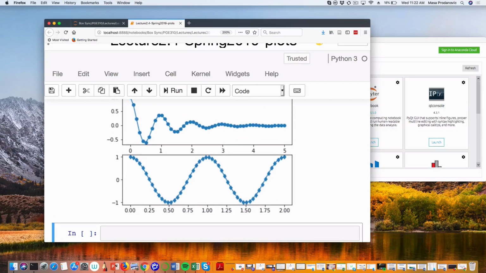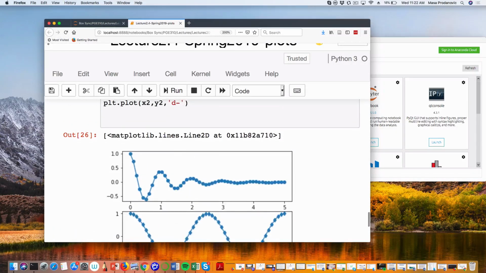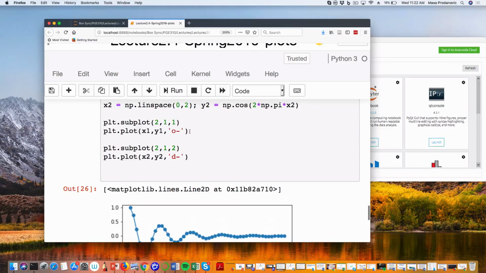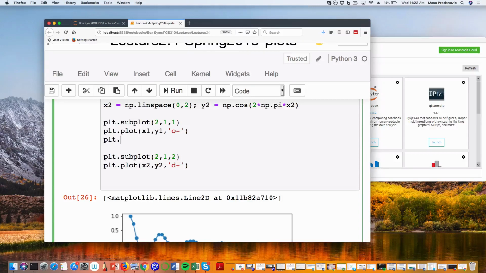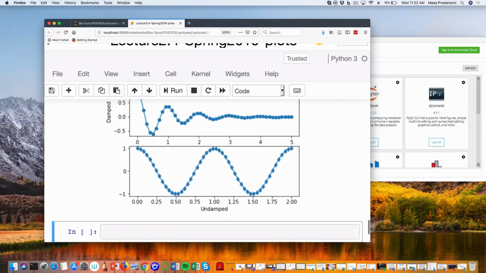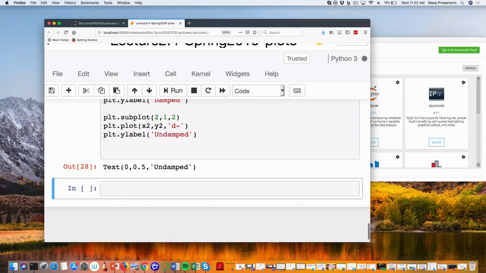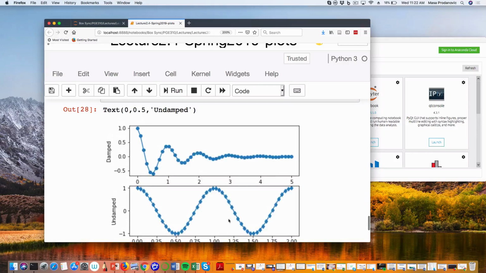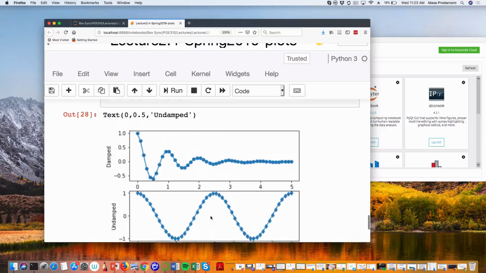Everything that I didn't specify went as a default, but I can dress it up, okay? Let's dress it up. So I'm going to give this plt.ylabel. I'm going to call this one the damped function. And the bottom one, xlabel, is undamped. Oh, not xlabel, ylabel. Debug on the spot. So this is my undamped signal, and this is my damped signal, right? This is signal processing 101. Signals could be damped and undamped. Okay. So in damping, my amplitude keeps going lower. Now, what else do I want? I want to possibly put here an xlabel.